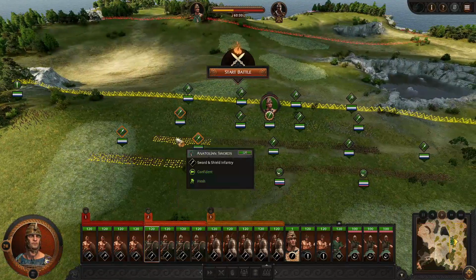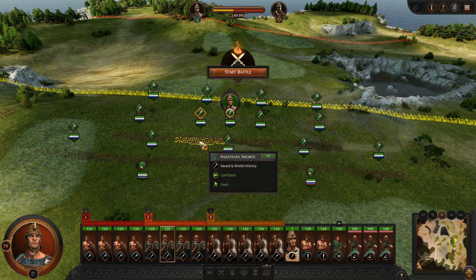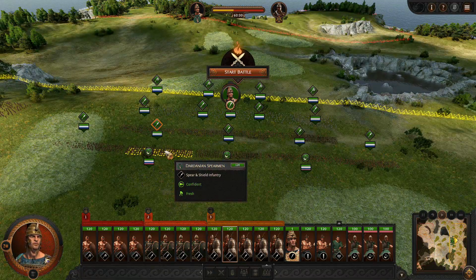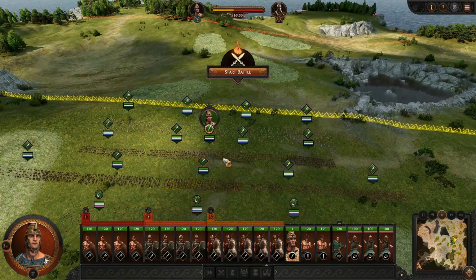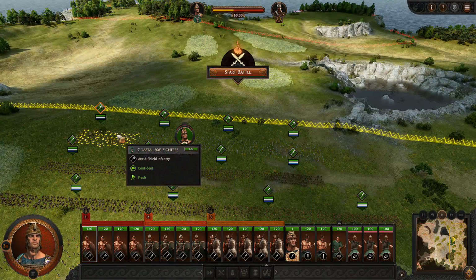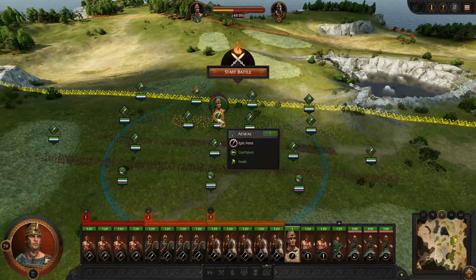And once the Anatolian swords start to get down to 50% health, 75 to 50, you'll want to send in the main front line, the Dardanian spearmen. This is when they should come in to clean up the rest of the units, because these coastal axe fighters are pretty strong for the cost they have. And then we'll also have Aeneas here in the center.